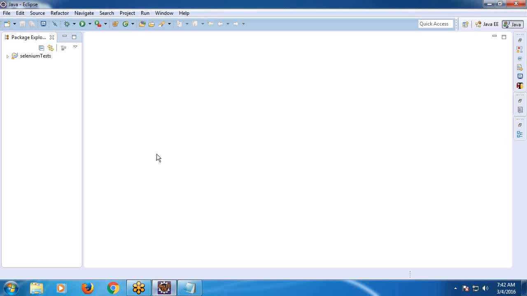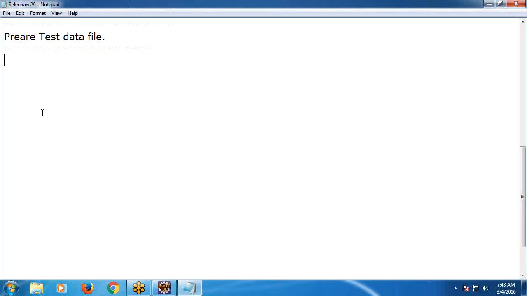Next, Rahman, add that Excel jar to Java project in Eclipse. See, first, just a minute. Download Excel jar and extract.